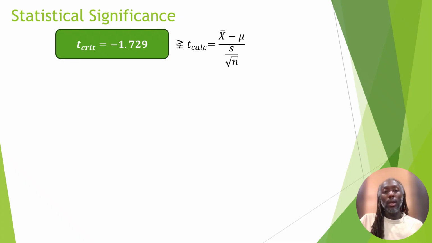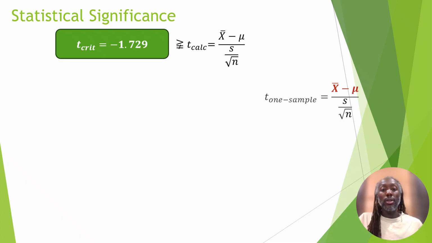Well, if you take a look at the equation that we have to calculate our t-statistic, you can see there's actually lots of ways that we could do this. One that is probably what most people would think statistical significance means is that there's a bigger difference between our sample mean and the mean we're comparing it to, right? That's kind of what we typically think about when we are saying that there's a statistically significant difference between means, that they are further apart, right?